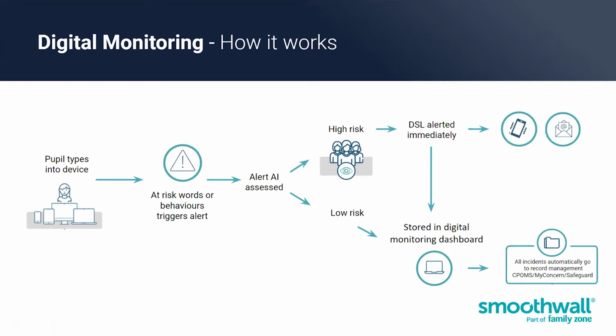And ultimately, I'm going to talk about web filtering in the next slide, but web filtering alerts will only see what's being typed on an internet browser. It won't see what's being typed in a Microsoft Word document or an Excel spreadsheet or in a social media forum or platform. So there are a lot of events that would be missed by a web filter because they aren't keystroke logging. They aren't capturing everything that's being typed on a device, regardless of the application or the browser.